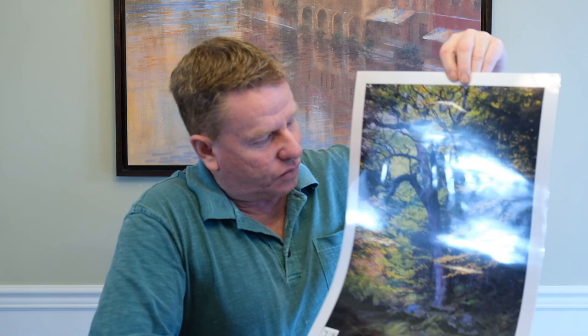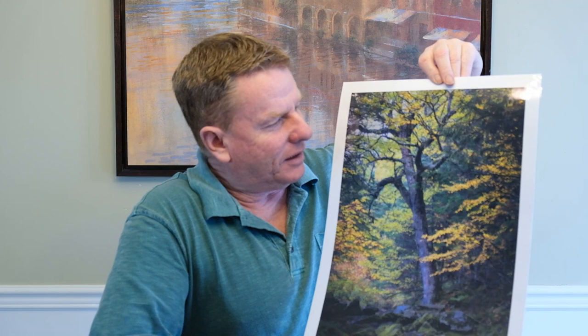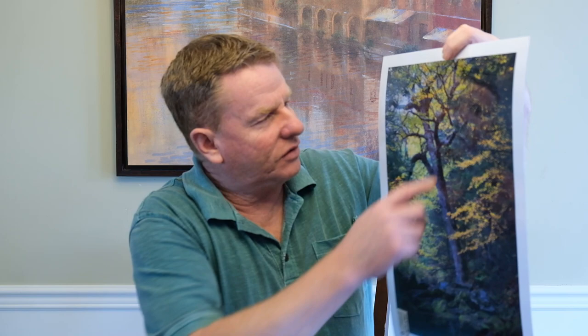Now, first impressions, I was absolutely amazed with the print. And I thought this was going to be my best print of all of them. And on closer inspection, a little bit disappointing. Couple of things that I may have done wrong. It's a bit soft on some of the leaves.